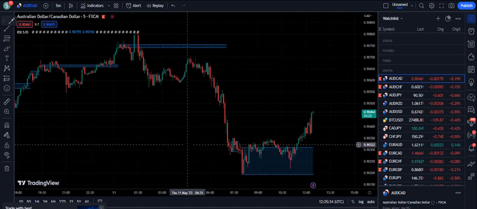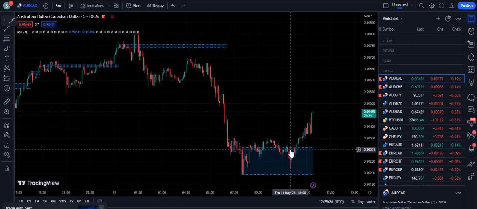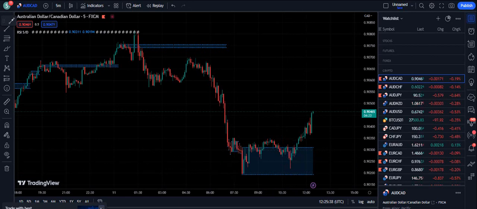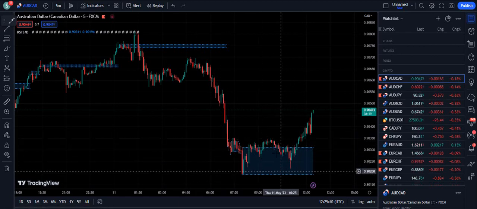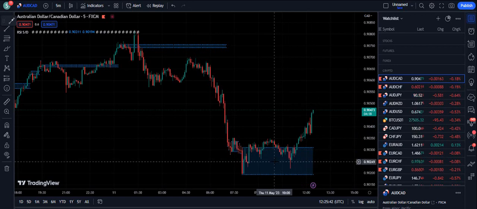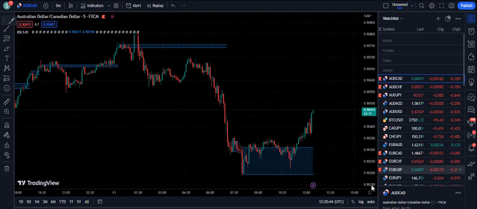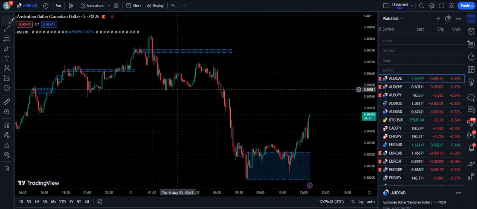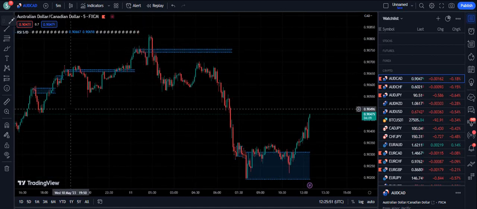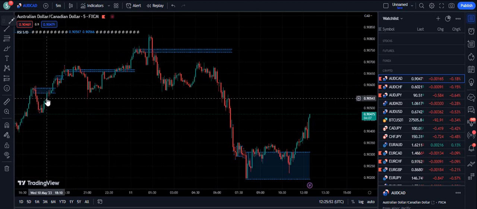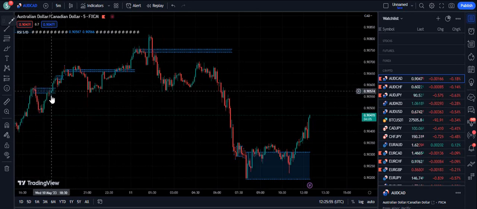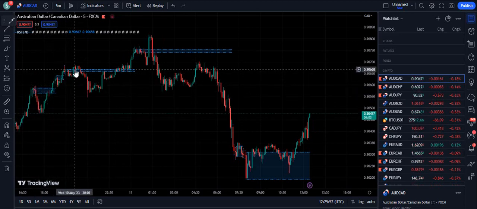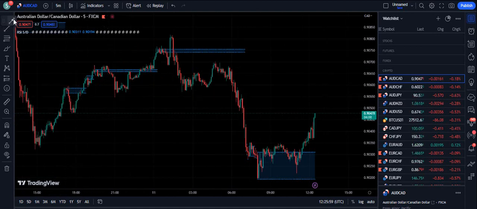Okay, so first of all, let's talk about the demand. The demand area can be considered as the area where buyers can come into the market. For example, this is the AUD CAD 5-minute chart, and you can see the market is pushing up. Similarly, when we talk about the supply area, you can see the price was going up, breaking the supply area each time. So this is the thing that you need to take care of.